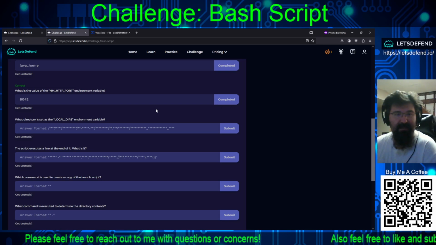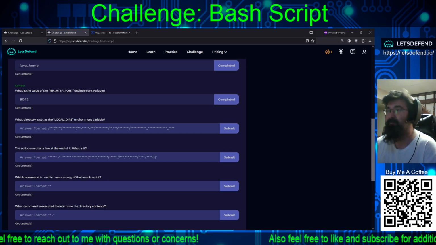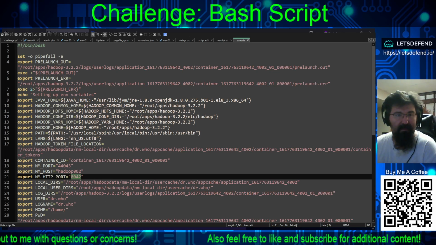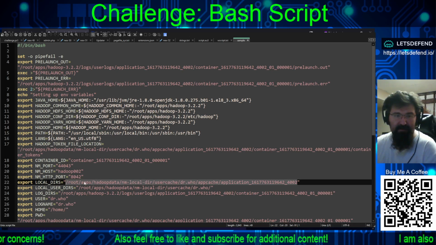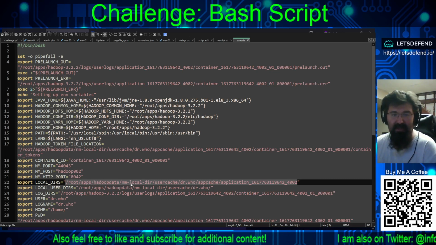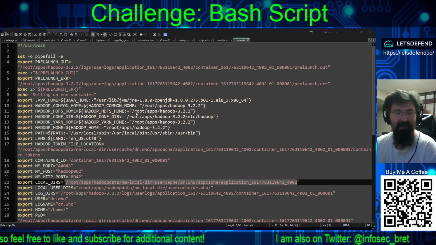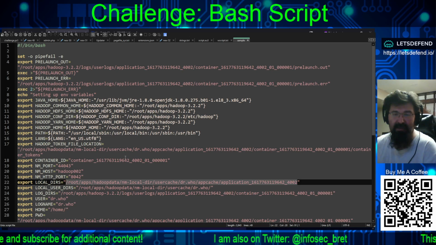What directory is set as the local DIRS environment variable? Local directories. So /root/apps/Hadoop data/nm-lr-dir/user cache/doctor.who app cache application underscore numbers underscore 4002.